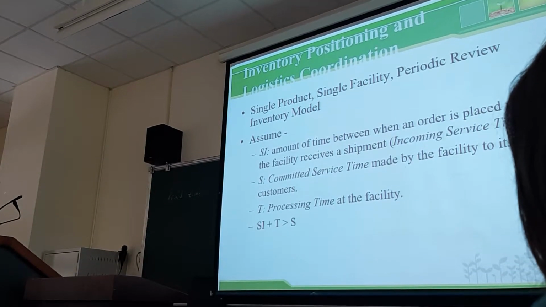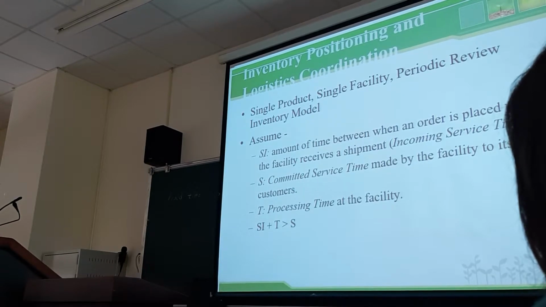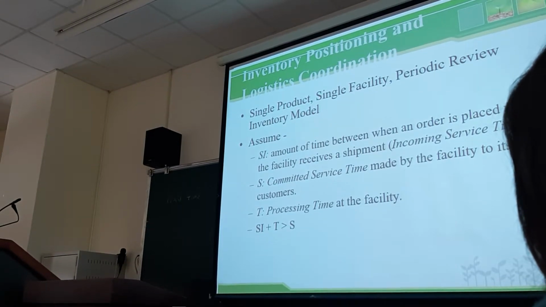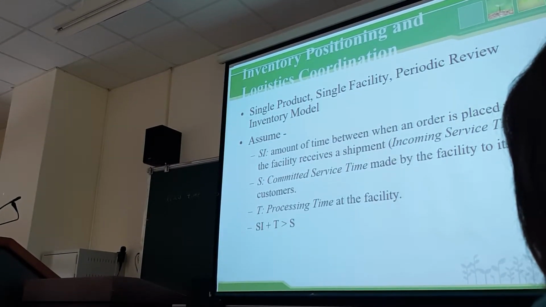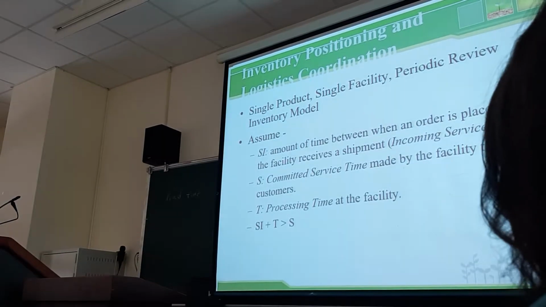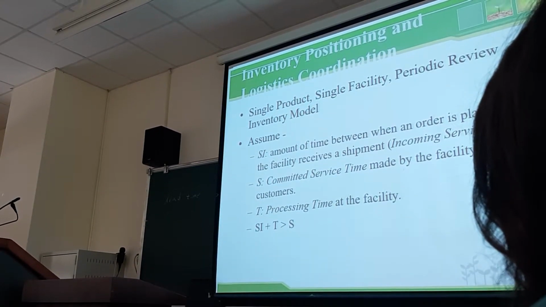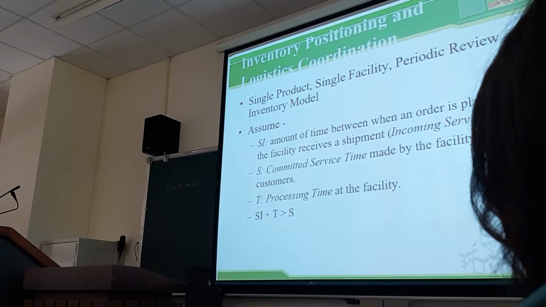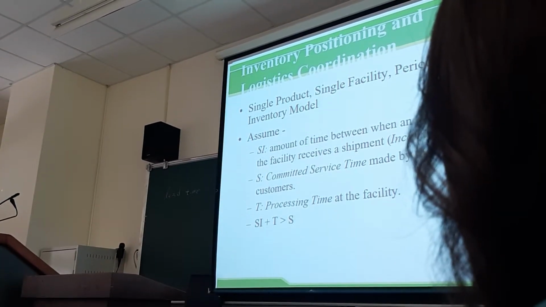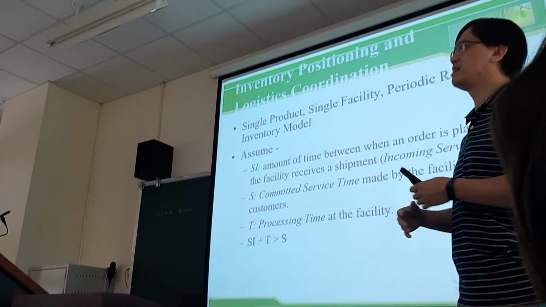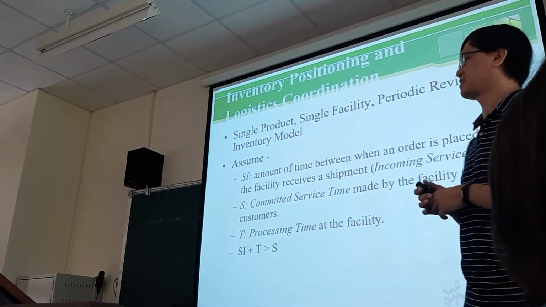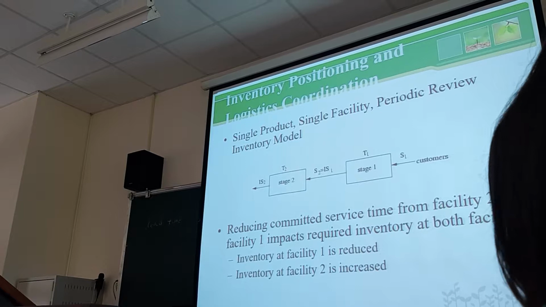And the third time is the processing time. Sometimes you order some raw material, you assemble and manufacture, and give your end product to your customer. So you may need some processing time. In general, the lead time plus processing time will be greater than or equal to your deadline. Because when you promise a deadline, you had better go back to check how much time you need for the processing, and how much time you need for the lead time to order your raw material. So the process is you order your raw material, you start to process or assemble or manufacture, and deliver your end product to your customer. So then the deadline will be short. So it looks like this way.